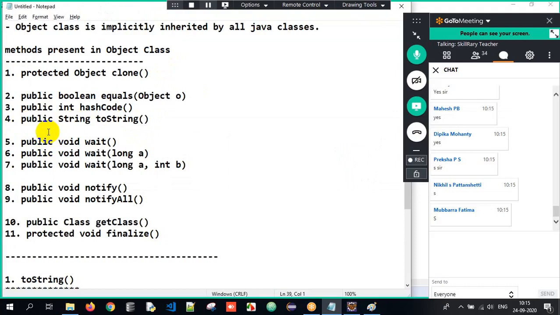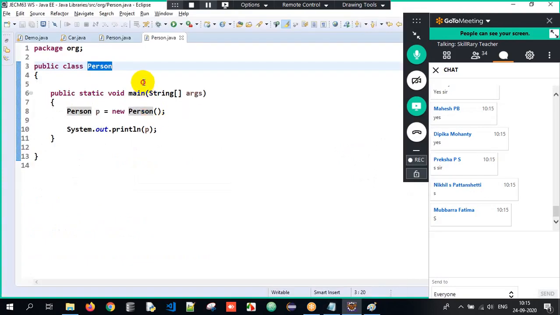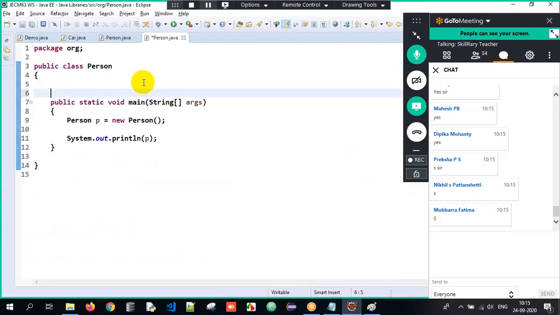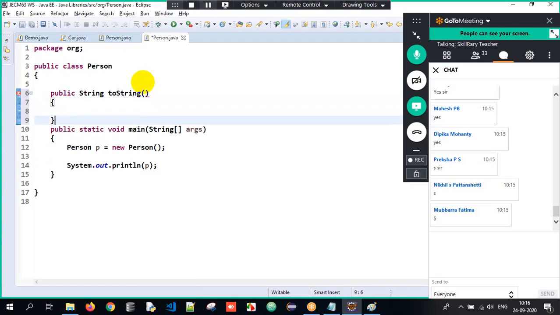The syntax of the toString method is: public is the access specifier, String is the return type, and toString is the method name. Got it? So for overriding the method, the access specifier should be the same or of higher visibility, the return type should be the same, and the method name should also be the same here. Open parenthesis, close, and open curly braces, close.